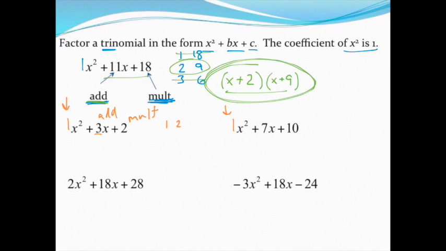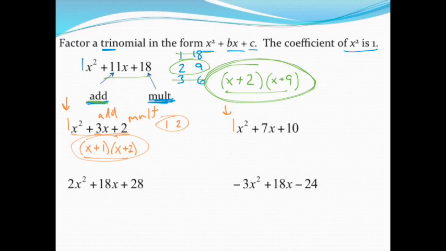Good thing that 1 and 2 add up to 3, otherwise this wouldn't factor, which sometimes happens. Not everything can be factored. So 1 and 2 are the numbers I need. I need them both to be positive. So this would factor into x plus 1 and x plus 2, and again, the order does not matter. If I wanted to check this, I could graph it, or I could use the box method to multiply this and see that I end up back where I started.